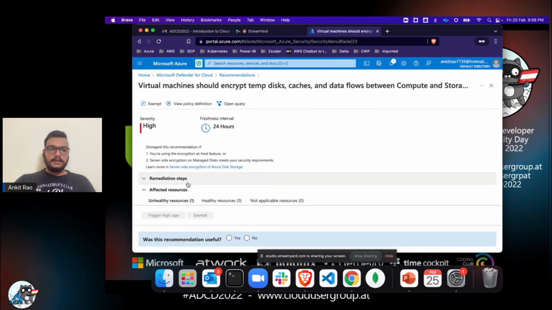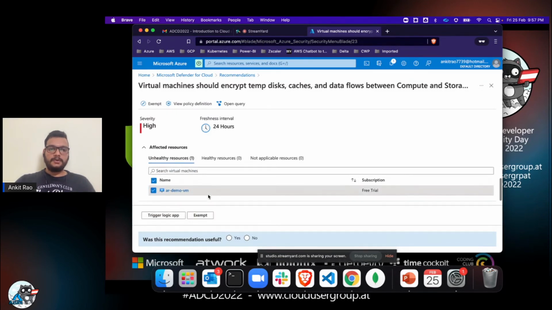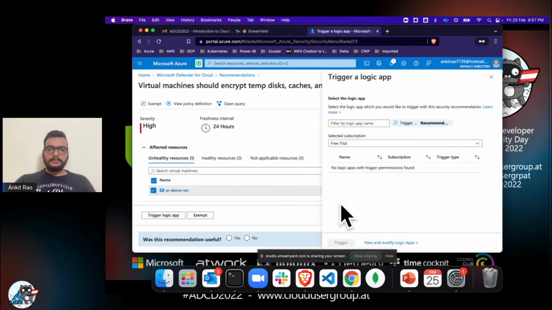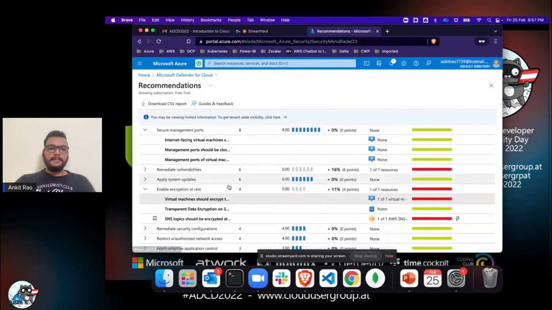It shows us the remediation steps, and if we want to remediate from here, we can click on the resource that we want to remediate and click on trigger logic app. I guess this logic app has not been enabled, hence it's not showing up. But once you enable it, it will show up there, right?